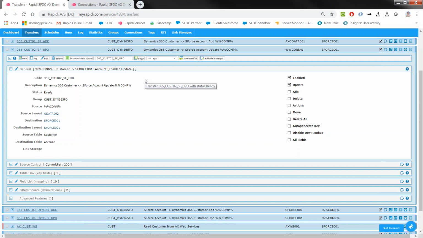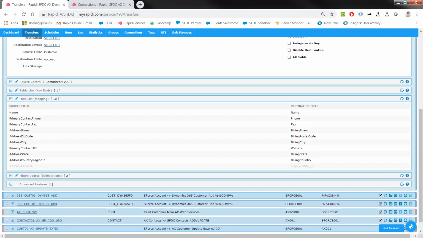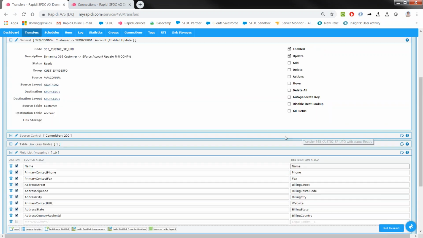So we have all the tables, the fields, field types, and so on accessible for our mapping. So we can map up the tables on the field level that we need. We have pre-mapped the templates with the standard fields, but if you have any additional fields, they're really easy to map in Rapidi. Let me just show you. We do name, and then you have a full list of the fields available on the side.